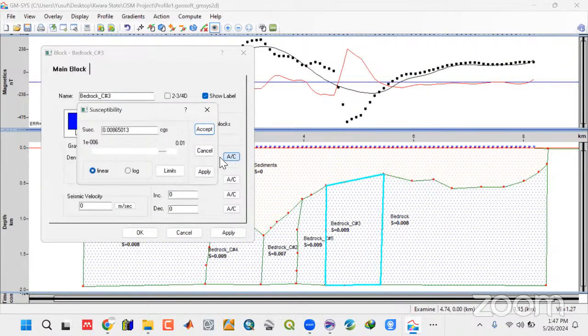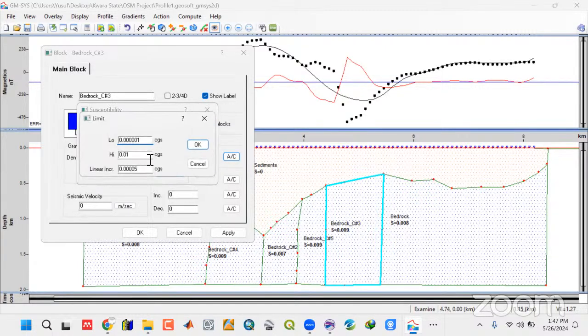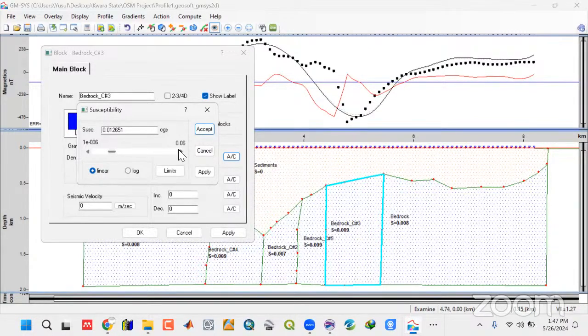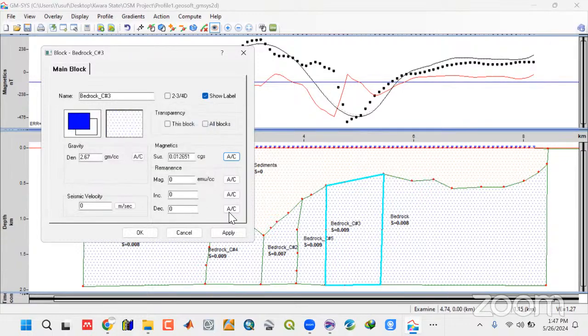We're applying the QGIS. So the limit is this. You can go on the limit. You can change this to 5 or 6. Okay. Let's see. Now we are getting it down a bit, then accept.